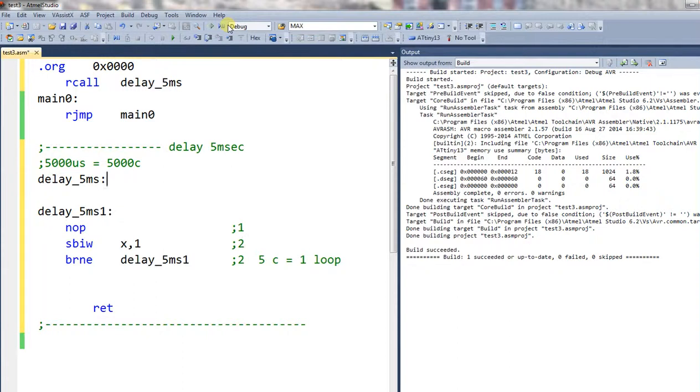So we have to load x with 1,000, and to do that we're going to say LDI. You can't load x solely with 1,000 like this. That doesn't fly. You have to do the high portion and then the low portion.